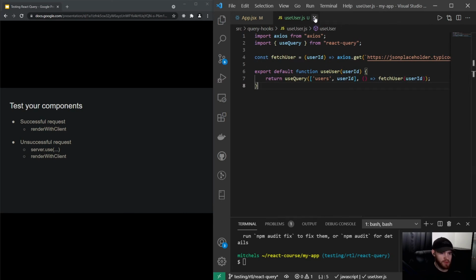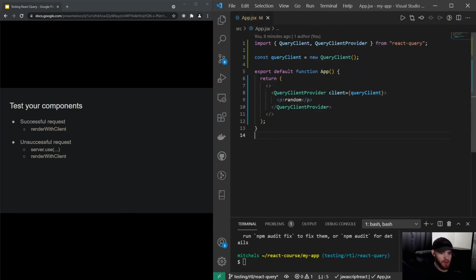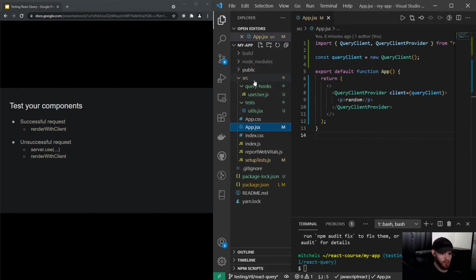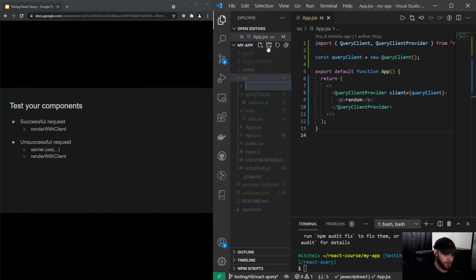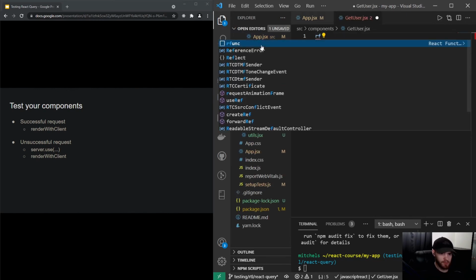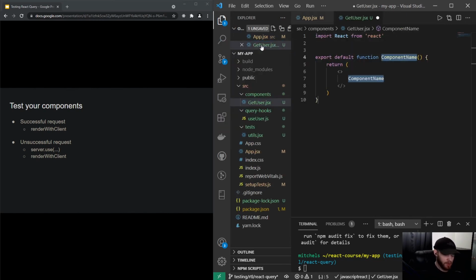I will save it, and now we're going to create a new component which is actually going to fetch the user. So I will make a new folder called components, and I will call this one, let's call it GetUser.jsx, and this is called GetUser.